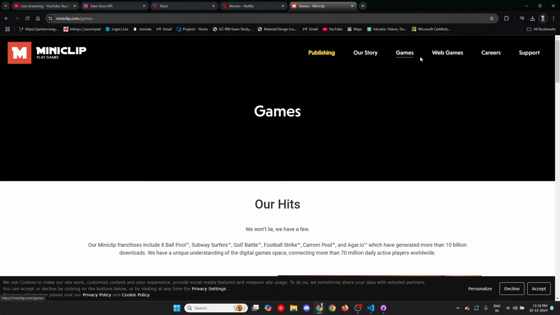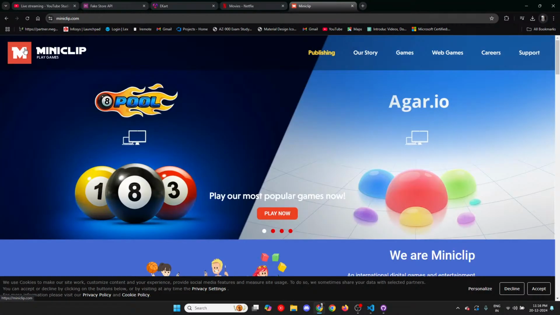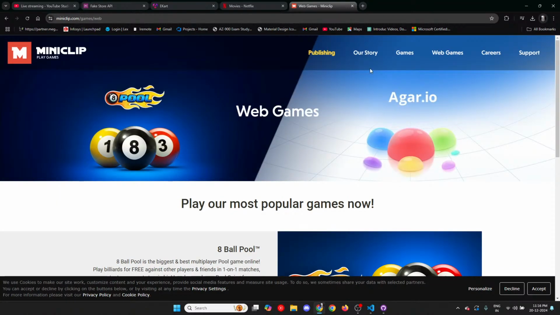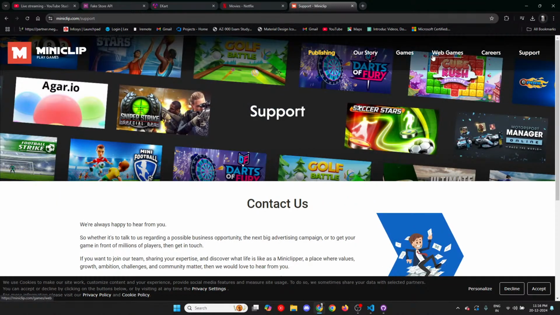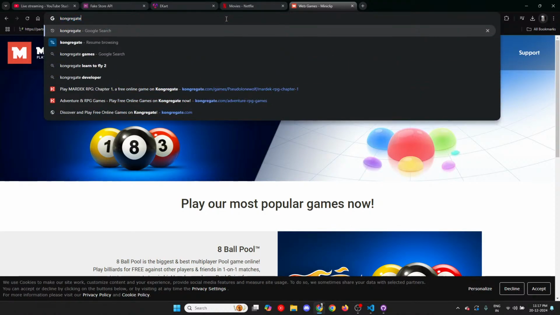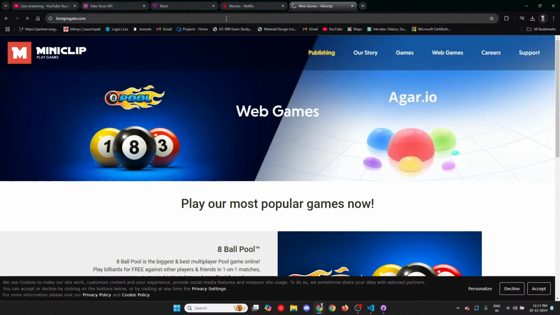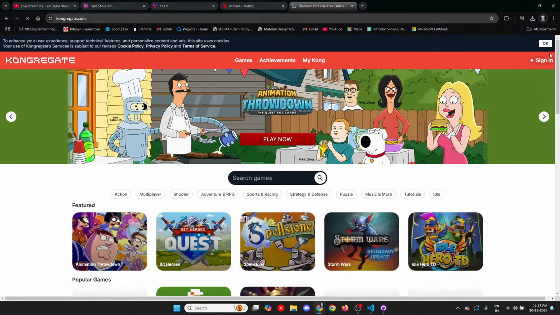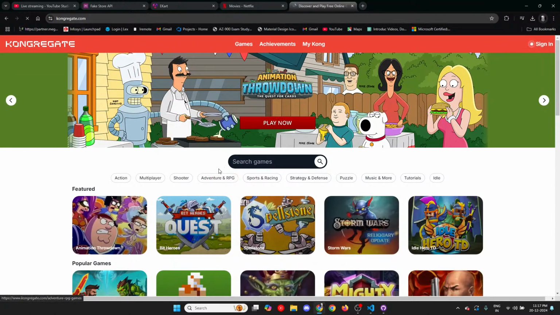Oh, this also uses Angular internally. Wow, they've really upgraded Miniclip. I'm opening Miniclip after a very long time actually. I used to play Flash games in Miniclip when Flash was on the market.